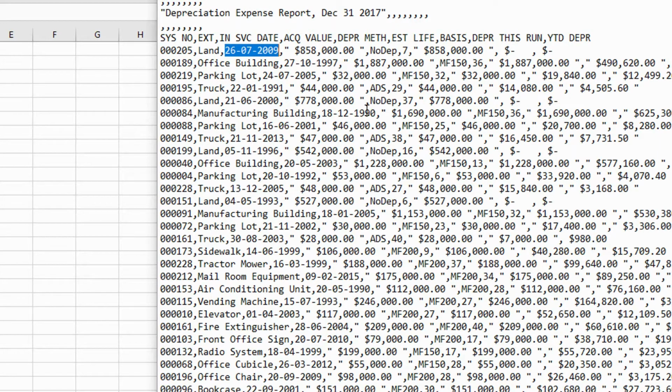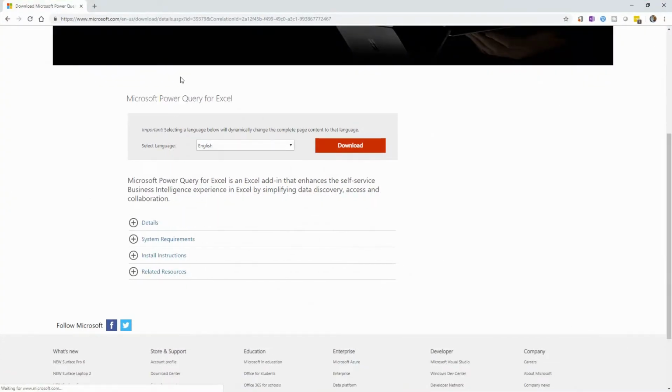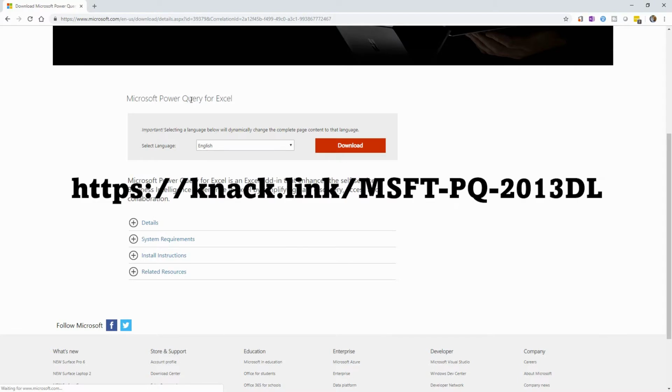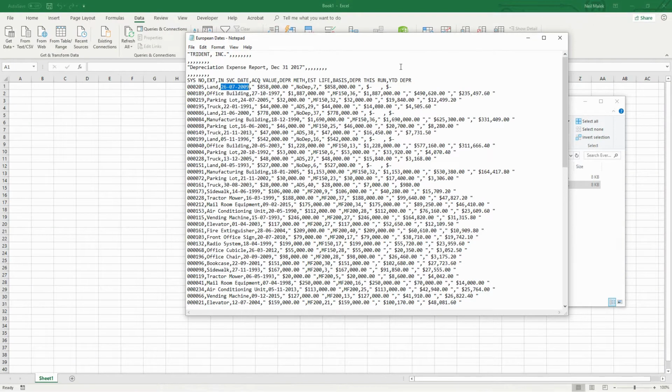But I'm going to tell you right now, if you have Office 365, Excel 2016, or Excel 2019, you have a tool called Power Query that is absolutely magic. If you don't have one of those versions of Excel, I want you to go to the internet right now. I want you to go to this website from Microsoft and get Power Query for Excel. Get it right now. You will have a Power Query tab in your Excel spreadsheet, and it will give you magical tools. Let me show you how it's done.